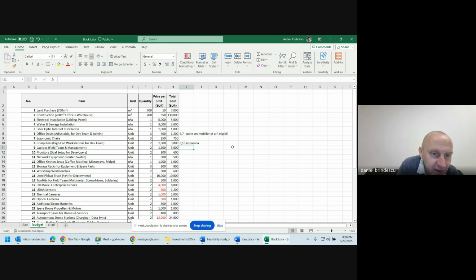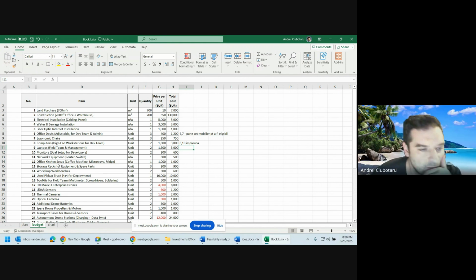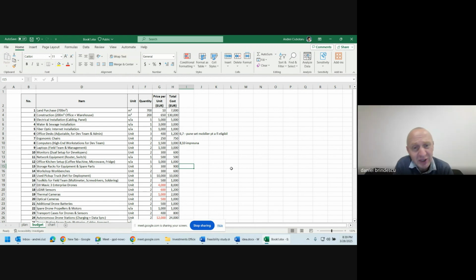Office, kitchen setup, coffee machine și la fel, aici trebuie să pun, deci 13 și cu 14 pot să le pun și pe ele împreună ca mobilier pentru zona de asamblare, ceva de genul. Ca să nu le pun separat. Pot să rămână și așa cum sunt, dar atunci le tratăm ca obiect de inventar separat și le tratăm ca neeligibile, nu ar fi o problemă. Ar fi pentru varietate, ne-am mai exersa.